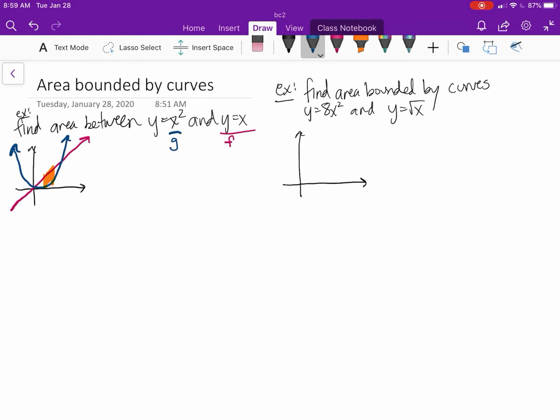But what we don't know is a and b. I don't know the bounds. So when we find the area between two curves, I need bounds, and then I do top minus bottom and integrate f minus g. So there's a little bit of scratch work to do before we get going on this. In order to see the bounds, we just need to know where they intersect. This one, just looking at it, looks like 0, but we could verify that.